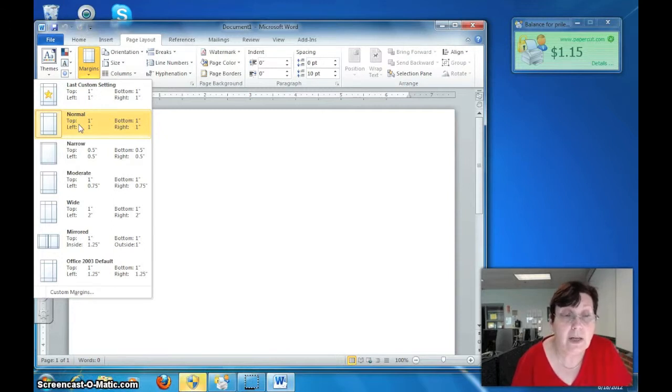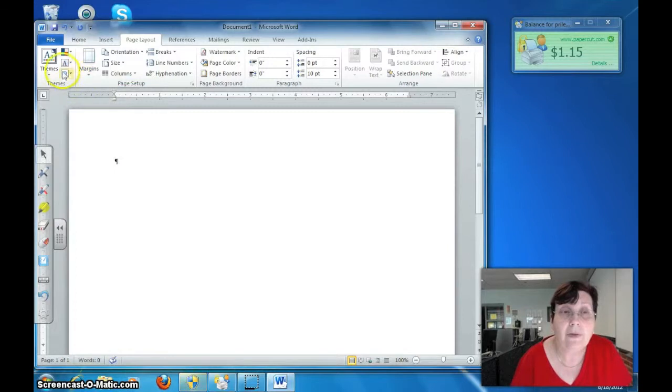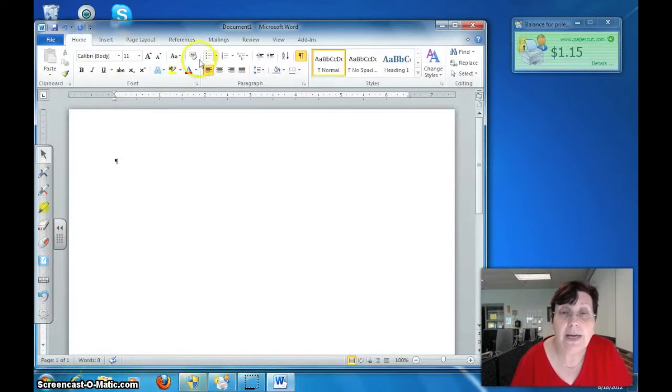But if you're using another version, then you'll want to go down to the custom margins and set up something like this here, so that way you have 1-inch margins on the top and bottom and the left and right.